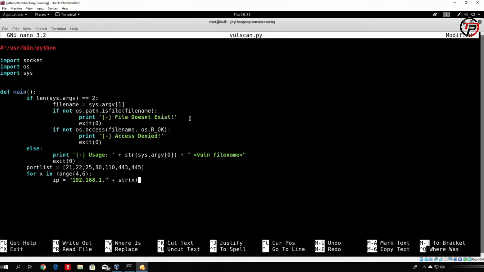Now, why are we doing that? Well, basically, if you have an IP address 192.168.1.x, we want to loop through this for each x from 1 to 255, so it will look something like this. Then this x right here will actually change value each loop, so we can scan different targets. So that's the idea. Now, after we did that, we want to actually loop through the ports themselves.